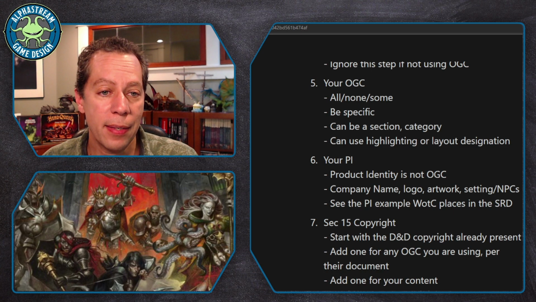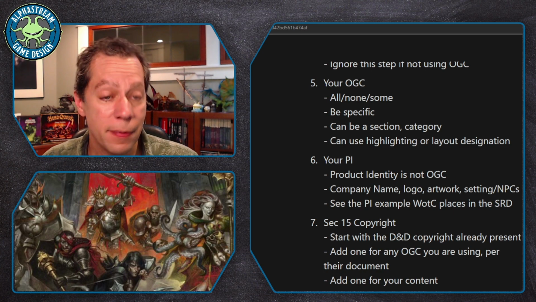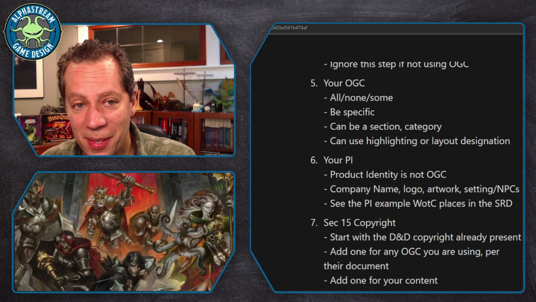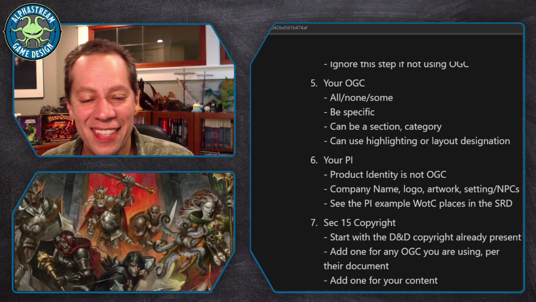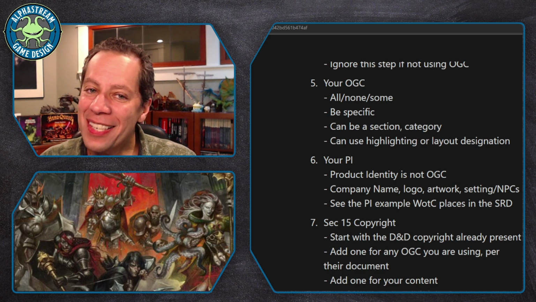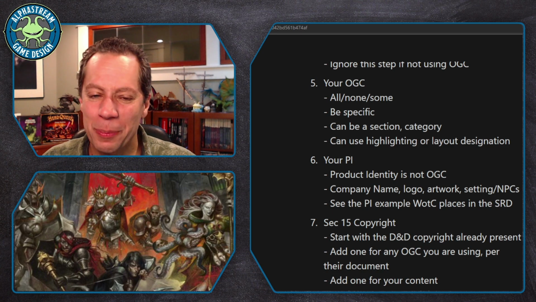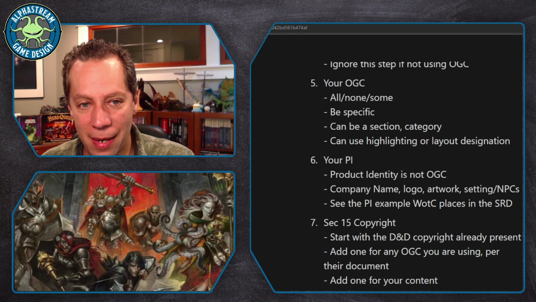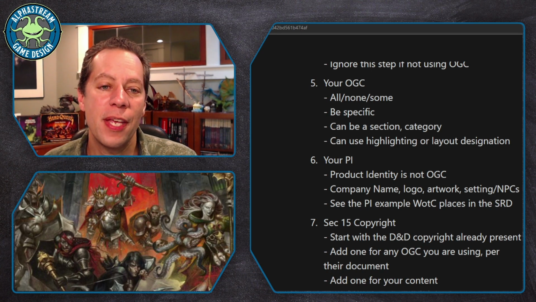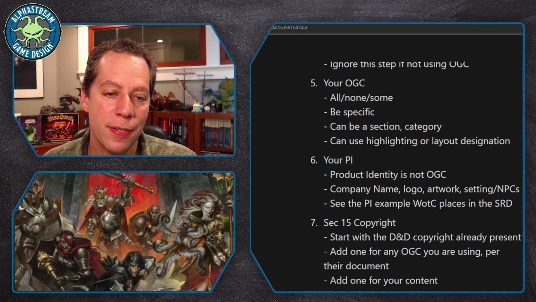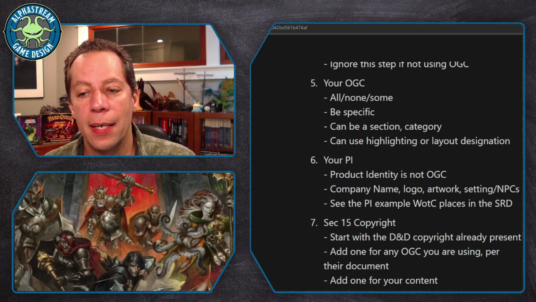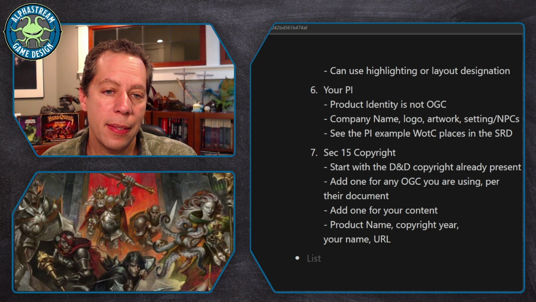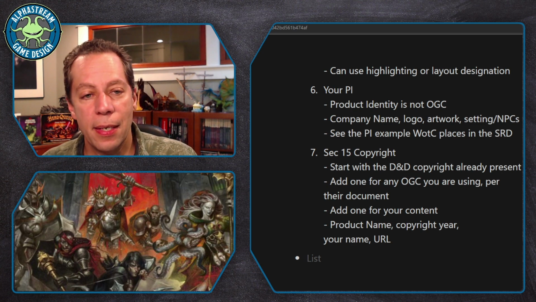Here are the things in this product that someone else can use and build off of. And that's really important to be specific around what that is, because step 6 is the opposite of that. So step 6 is what is your PI, which is not intellectual property, it's product identity. Similar but different. Product identity are the things in your product that aren't open gaming content and you consider to be things that are yours and your own creations that you identify as being part of your own portion of what is yours. So product identity, you want to designate that as well.